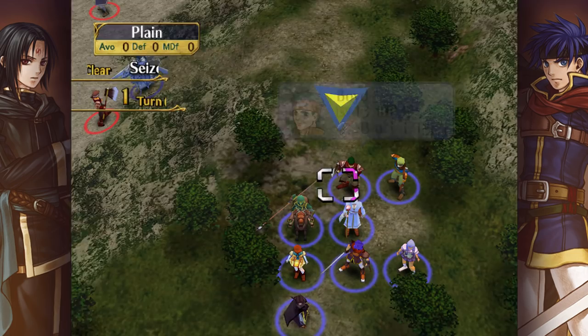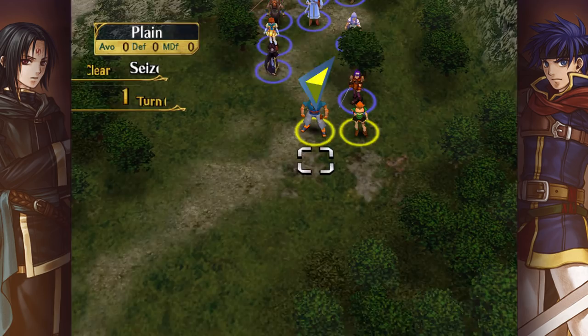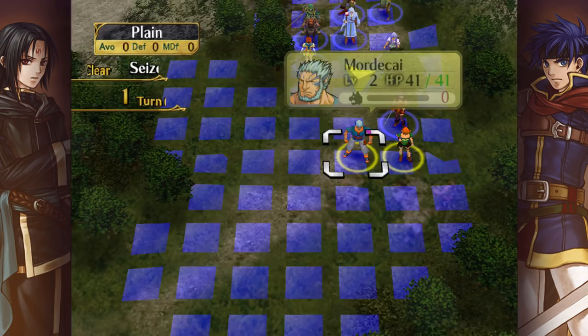So what I like to do the first turn here is tell Lef and Mordecai to halt. Because if you don't, they're gonna run off. Mordecai doesn't transform yet. Lef does right away, but Mordecai spends a couple turns on transform. So I find that he just runs into these guys and gets killed without being able to retaliate back, because Legus can't kick in this game.